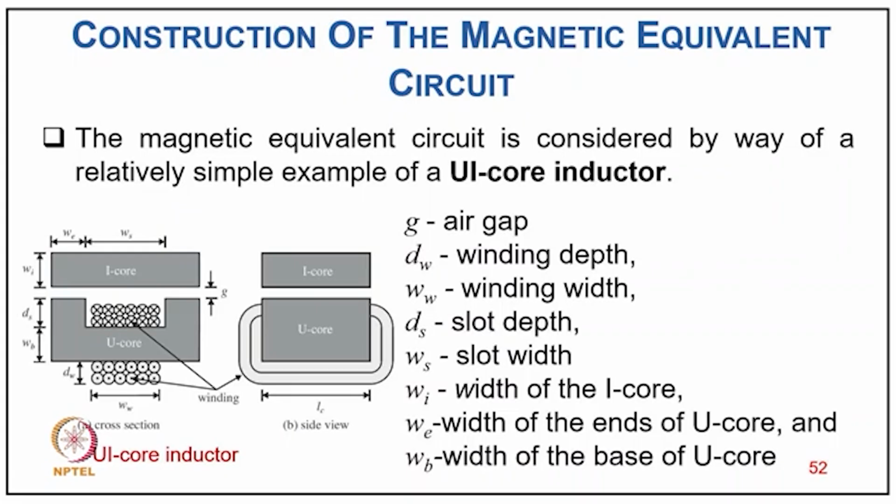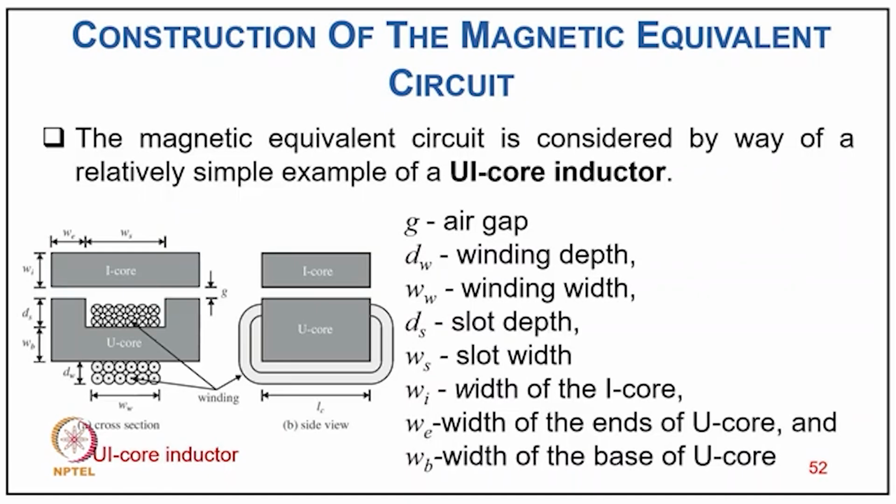normally we use typically in the inductor or the transformer. So you have an I portion, you have an E portion. On the E portion usually we put the conductors, and you can see how typically the winding is put on this core, and this complete dimension of conducting material is given here. So G is typically the air gap on one side, and you have two air gaps on both sides.